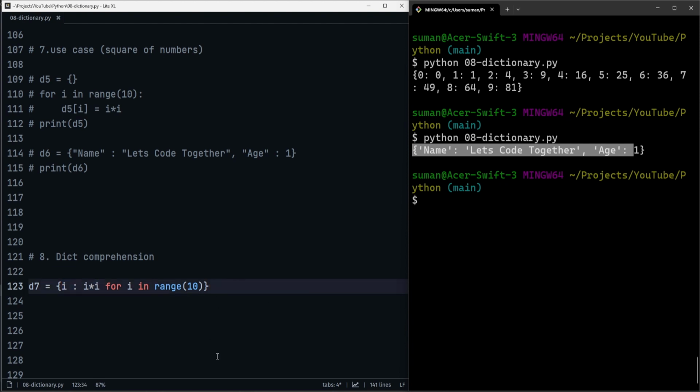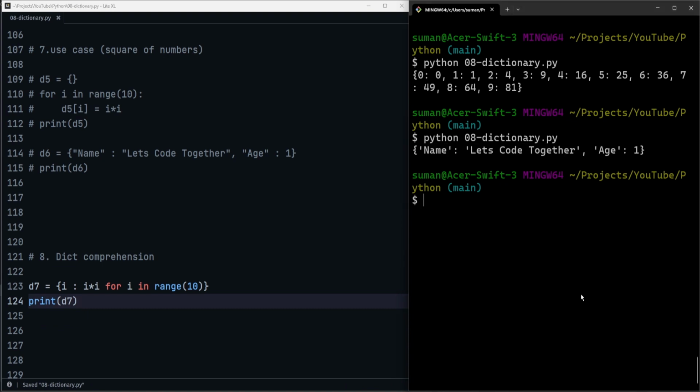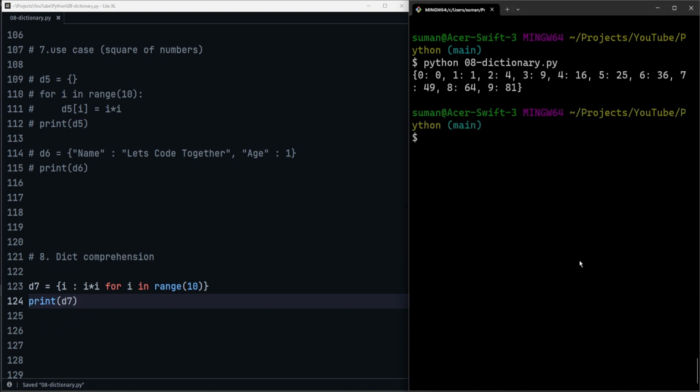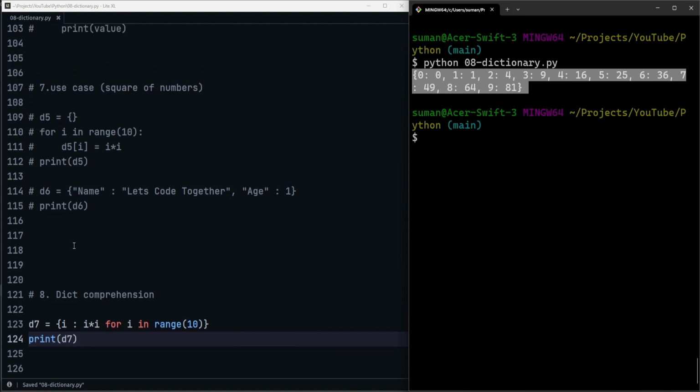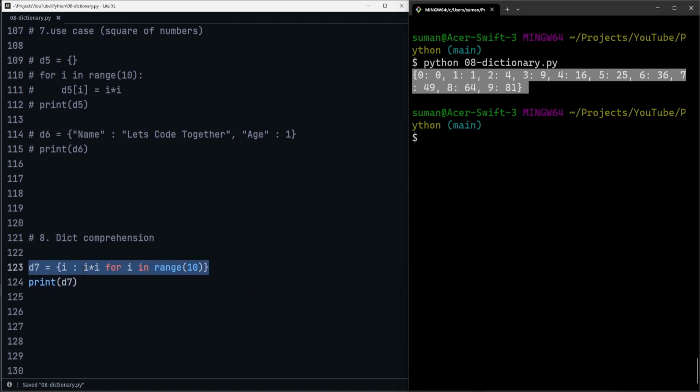Now if you print this, you should be seeing something like the one you saw in the previous one. See, it's the same as how we do in a for loop, but here we can do it in just one line. Similarly, we can use if and else. I've already taught that in list comprehension. If you don't know, please watch that video.